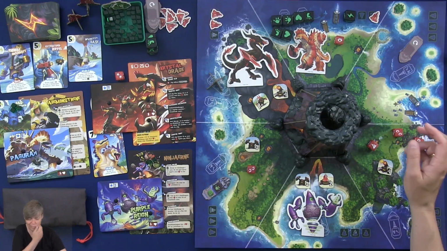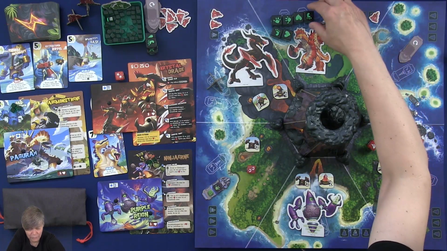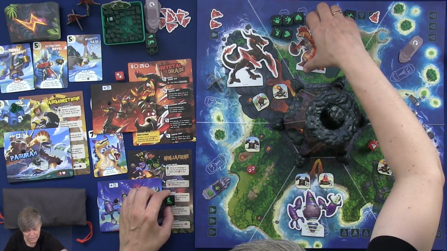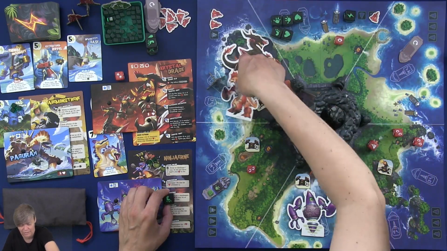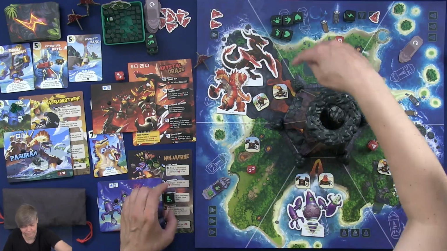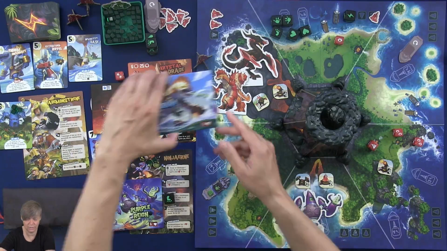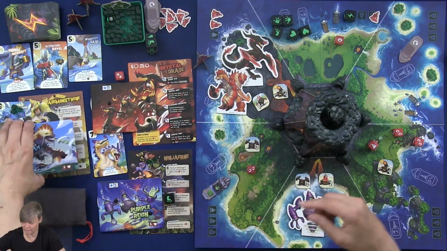Okay, so I think I will use, in this case, a foot, and I can move 1 space into this space here. And then I have 2 of these. I can heal 2 times. So I will go up to 8 in health.